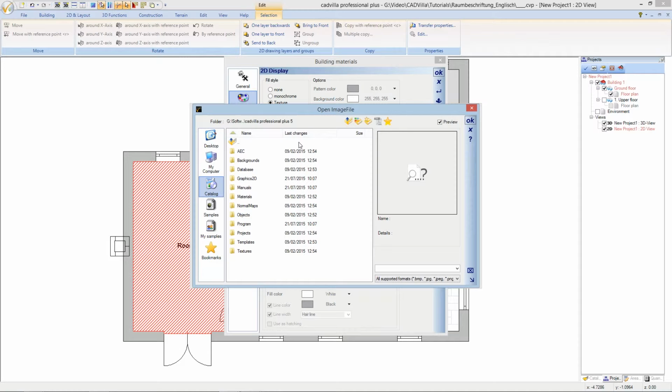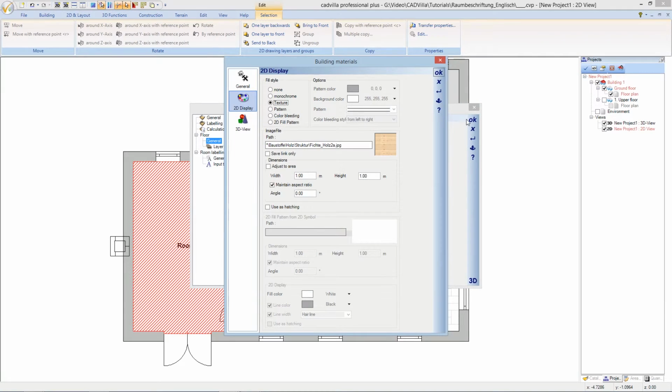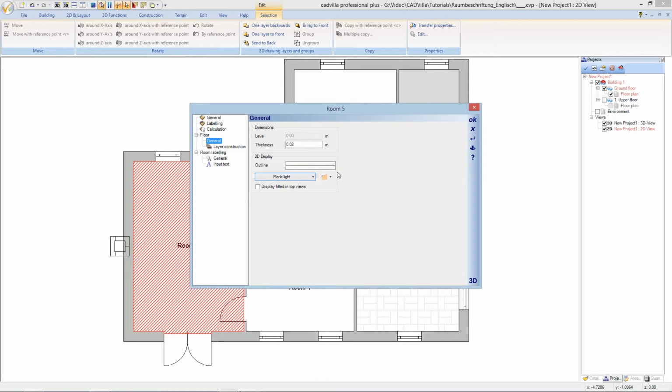If the catalog isn't selected, we select the catalog, we select Textures, we click, for example, on Materials, Wood, Structure, and we select, for example, this texture. We press OK, OK, and now we select again the function Display Field in Top Views.